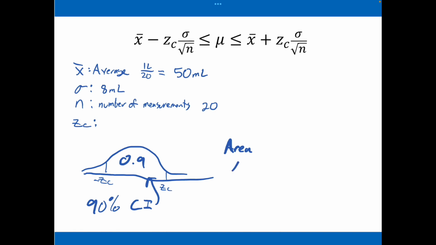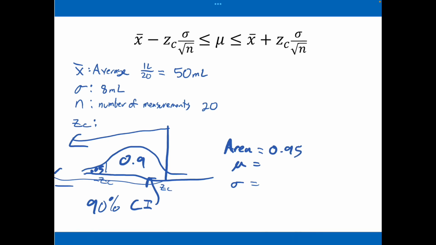Once we have these things, we need to know what the area is that we're talking about. We need to know what the mean is, and we need to know the standard deviation that we're using. So our area, it's tempting to put 90%, but remember our inverse normal command gives us all the values to the left of whatever term we're talking about. So we don't just want to put 90%, because the area to the left of our value is 90% plus 5%, or 0.05. So we actually want to use 0.95 for our area for this command instead of 0.9.